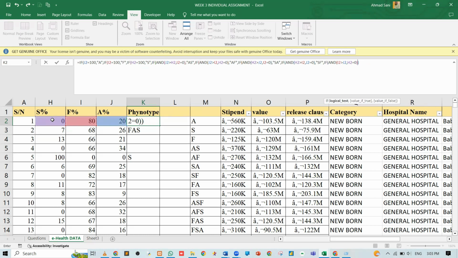So I will close this bracket, then I will write my value if this is true, which is FA.